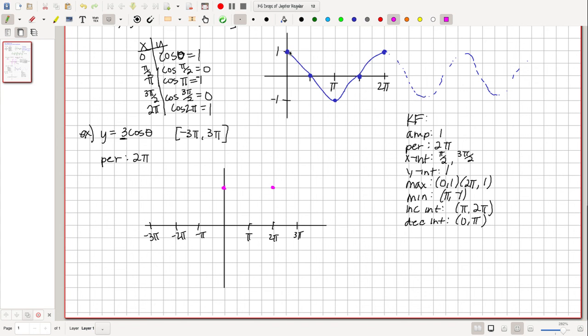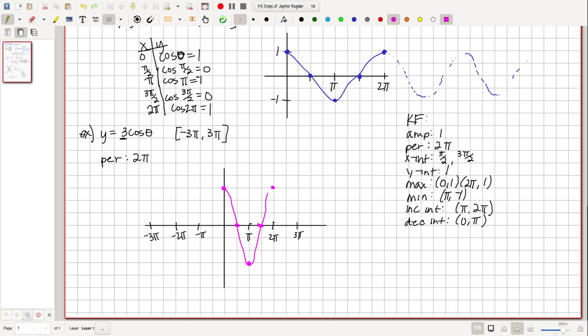Now, what happens right in the middle of a period in a cosine curve? Well, that would be a minimum. So right in the middle of ours, I want a minimum. Well, now I'm going to go down 3. Now what happens on the first half of this graph? Well, I have an x-intercept. So the first half of my graph from 0 to pi, I'm going to have an x-intercept, and then the second half, an x-intercept. And again, there's that V, but we want to make this as smooth as possible. I know it's hard.